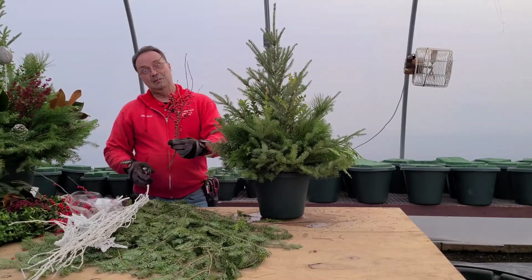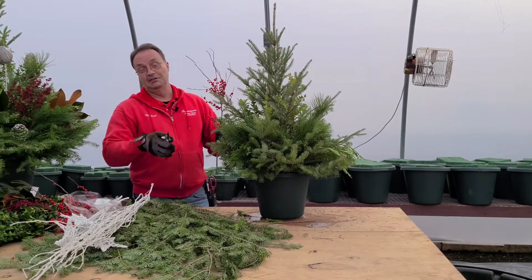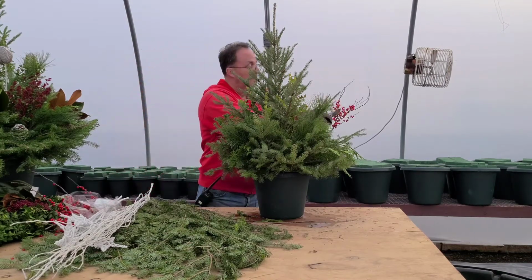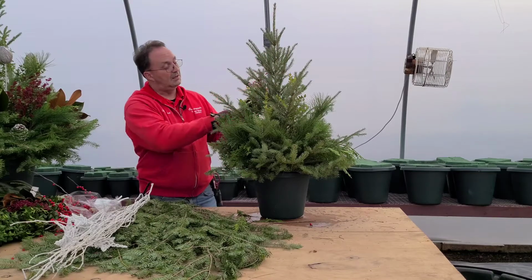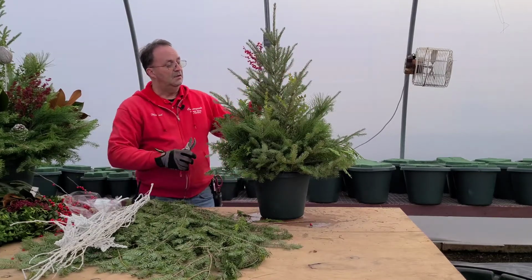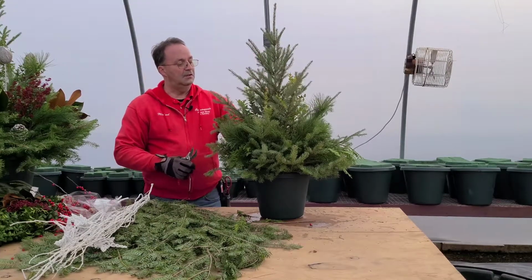So winterberry comes in stems like this. What I usually do is cut off the tips here that don't have berries on them. So I'm just going to chop these off. And again, fresh cut on the bottom. You only need a couple of these to give a really nice look to your planter.